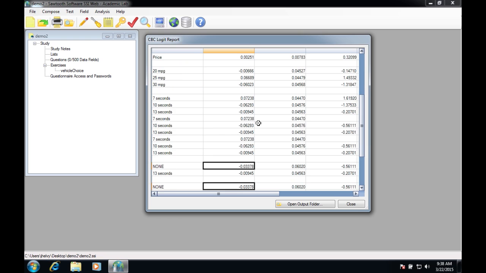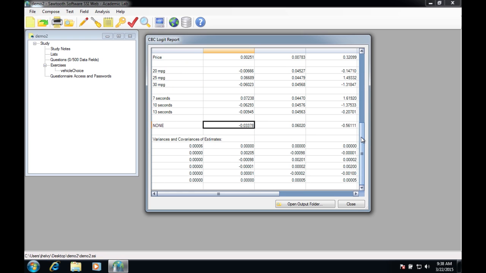One more important note is this variance covariance matrix, while these off diagonals may look like 0, that's usually because your price coefficient is, see how small that number is? It depends on the units. This is basically just a units thing. Sawtooth cuts off at like 6 decimal points. I don't know why it doesn't show more. But if you try to copy paste this into something, like bring it into Excel, it's going to error when you try to make draws because it's going to show you that these off diagonals are 0. But they actually aren't 0, they're just really small numbers.